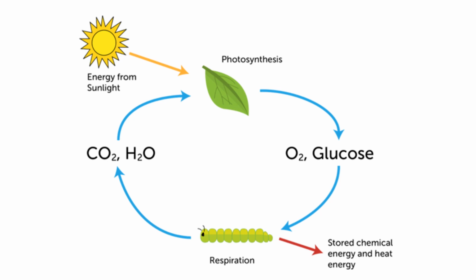So for instance, plants take in CO2 and H2O, and when they are undergoing photosynthesis, they produce O2 and glucose. And animals take in this glucose, or these sugars or compounds that plants are making, and they use O2 to respire, and they themselves produce CO2 and H2O, and so you get this very simple circular pattern.